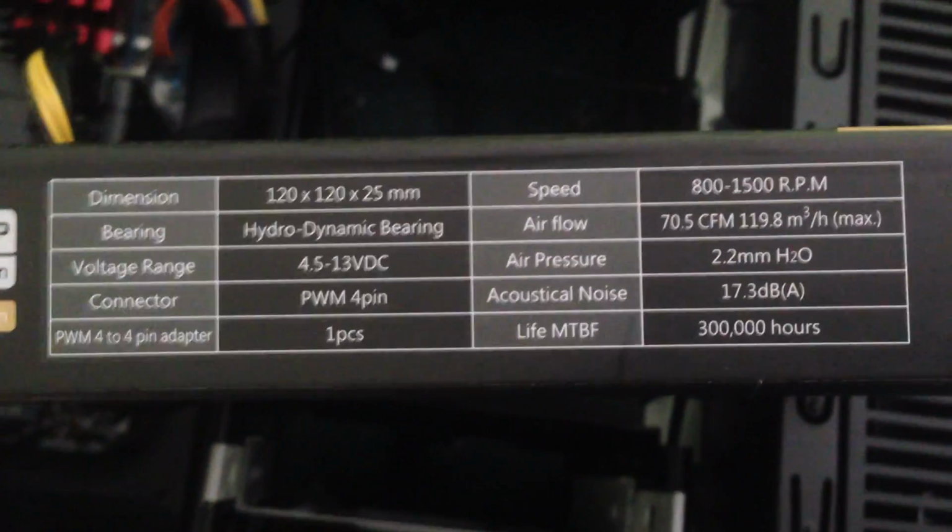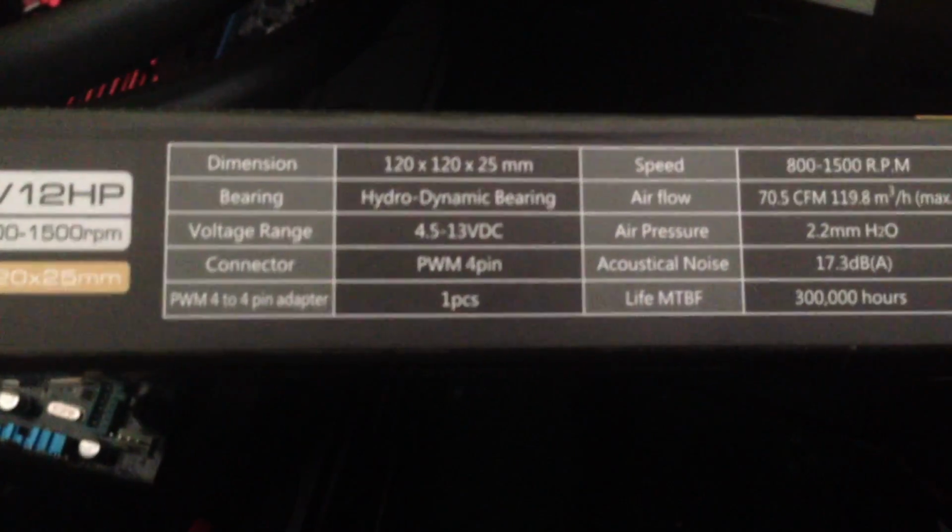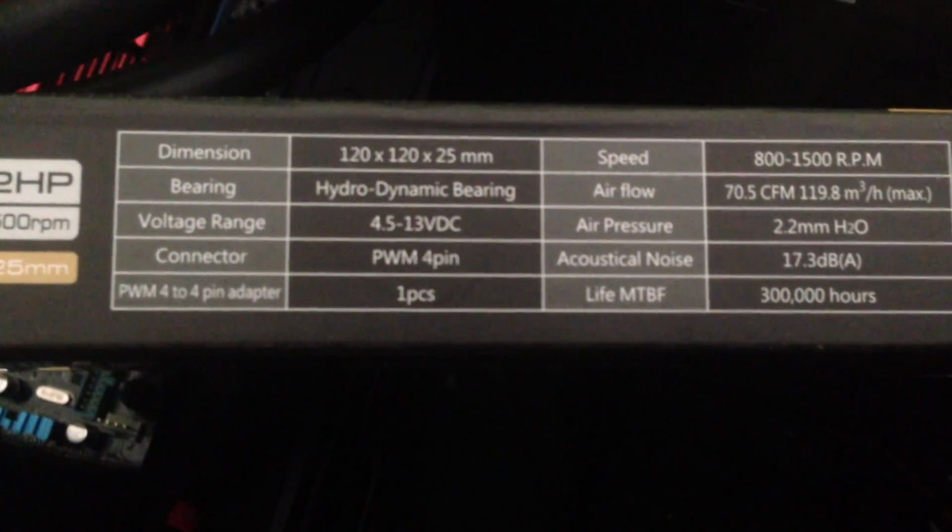These are the statistics according to the box. So airflow is 70.5 CFM. Let's see if I can get that a little bit clearer. Okay. Acoustic noise is not bad.